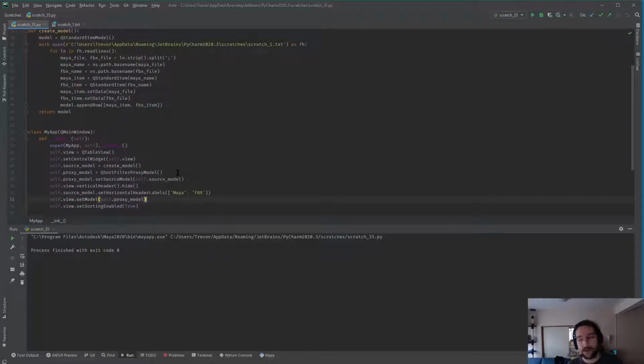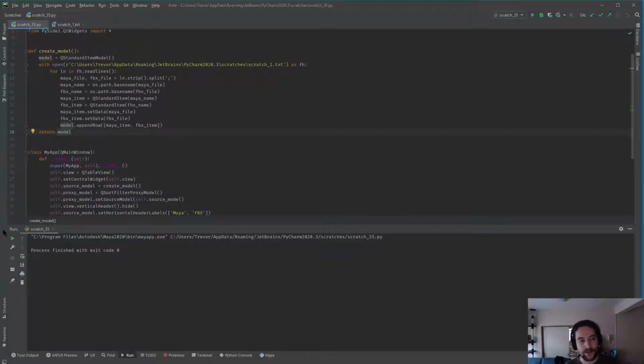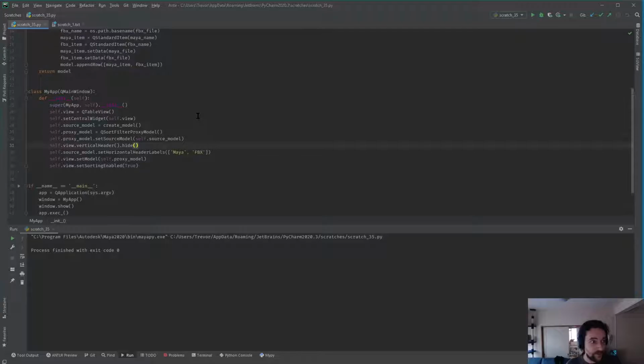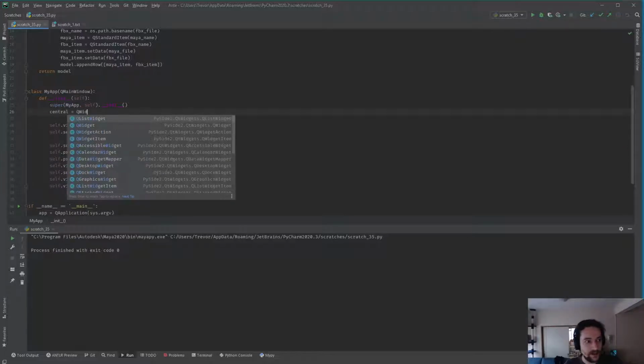And then, well, first we could sort by the file path, which might not make too much sense, but it could help. And what's more important is that we can search with our filter proxy model. It can also filter, so we can add a search field that actually allows us to type some text, and then we only see items that contain that text. And let's dive into that real quick. So instead of the central widget being a QTable view, I'm going to make a QWidget.